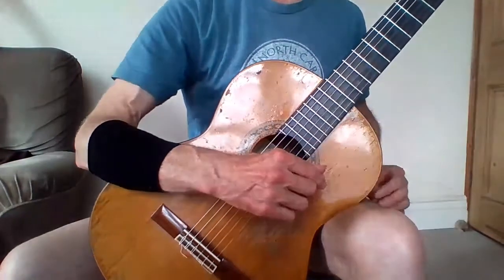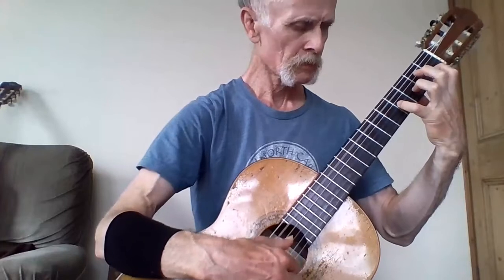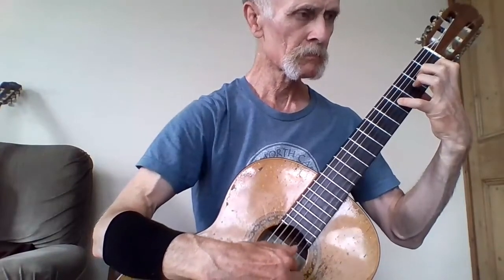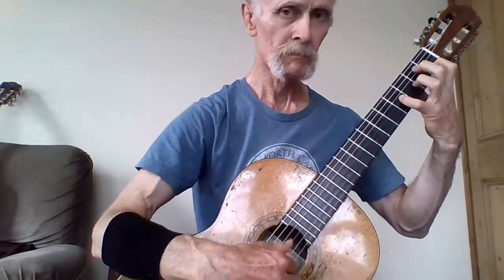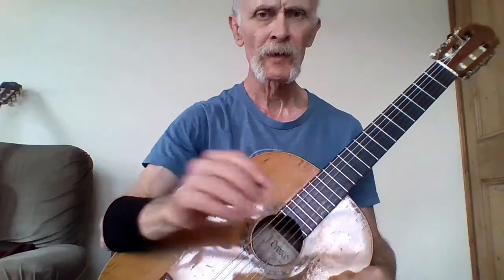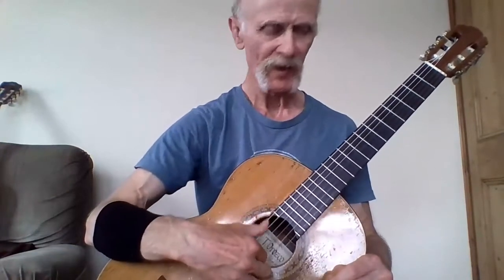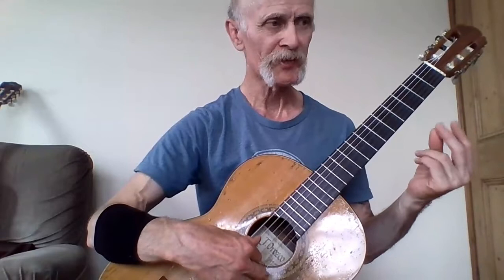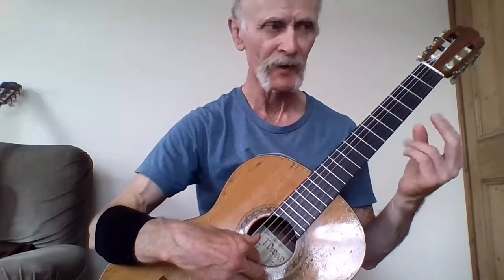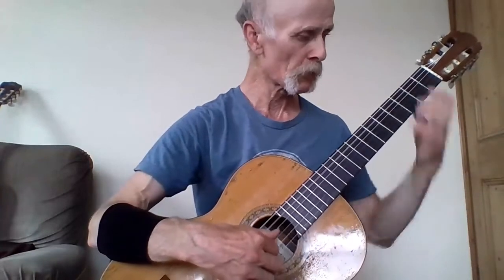Okay, I'll play the first little bit of it up to the end of bar 7. You're going to have to have your tempo very much in mind right from the start, because that first A lasts for the whole bar, and you've got to count it out. So you need to have the second bar in mind. So one, two, three, four groups of three. So 1, 2, 3, 4.